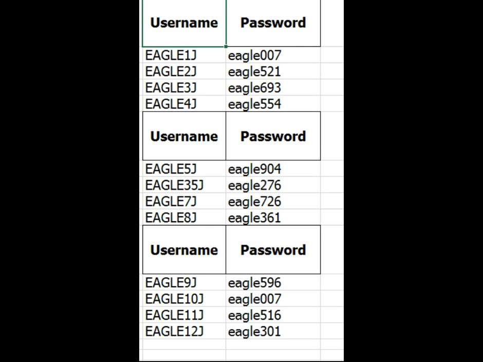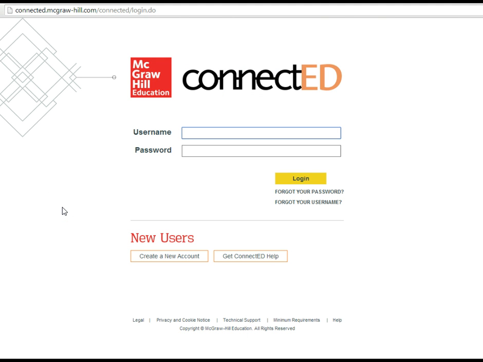If two don't work, try maybe a third. And if a third doesn't work, tell me about it tomorrow or Friday in class, and it may be something I need to fix on my end. When you access McGraw-Hill, you'll come to a page that looks like this. That's where you'll put in that login and username that I just provided for you. Like I said, if the first try does not work, try a second name.